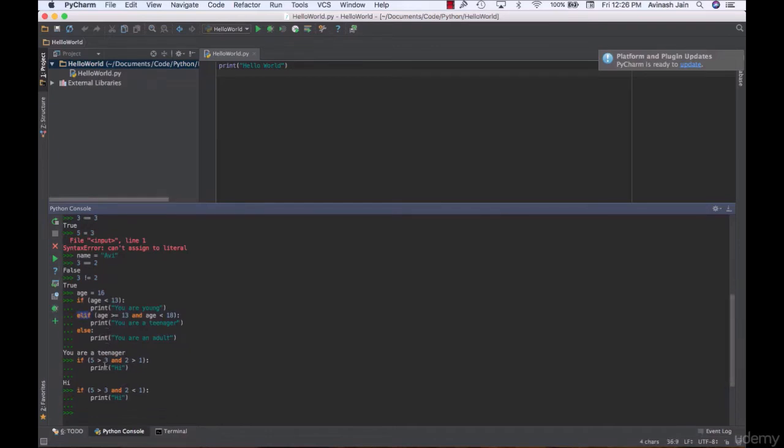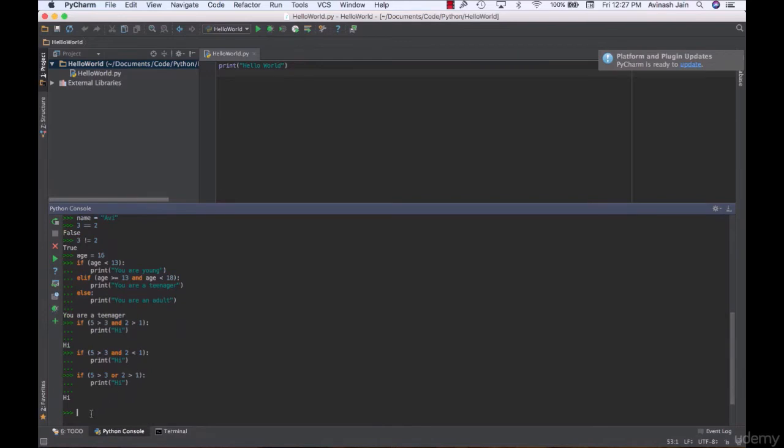Elif basically allows you to have multiple if statements. You can say if, then elif, elif, elif, elif, and then always have a backup option, else. Okay? And then last but not least, we touched base on AND and OR. AND makes sure that both conditions you're comparing are true, and OR makes sure that at least one of them is true for the entire condition to be true.